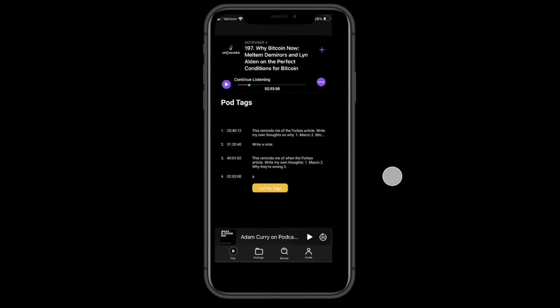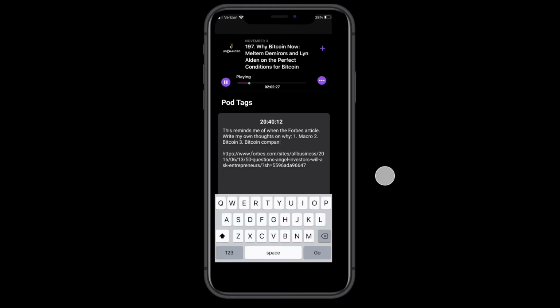All right, and so what you also see on this screen is a history of all the other pod tags that you saved for this specific episode as well. And you can tap into a previous pod tag if you want, and you'll see that what you saved previously appears. You can even edit it.